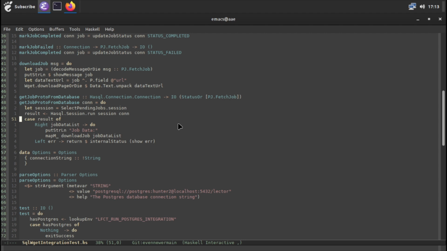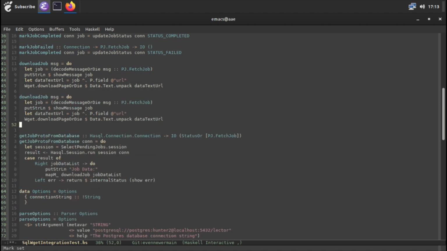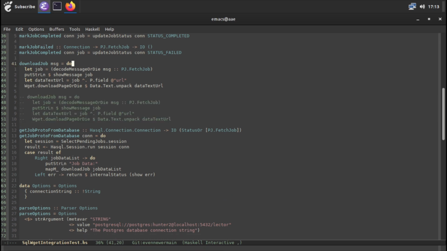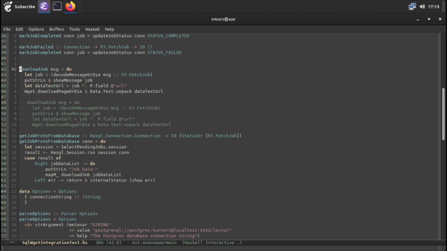All right, but I feel like I don't want download job to take a byte string. I'll keep the old download job, but I think I really want it to take a fetch job, like that.